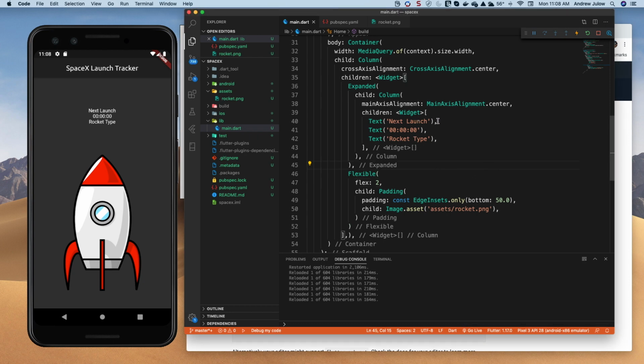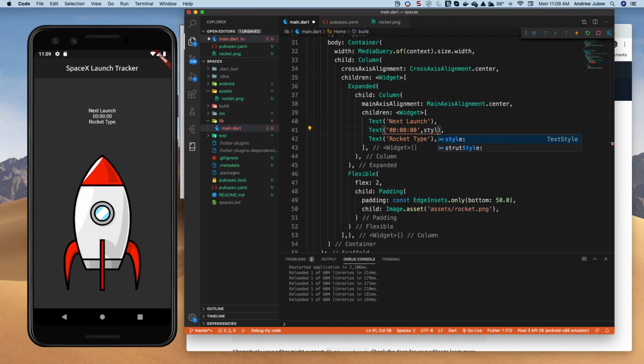Okay, so that's primarily our UI with the exception that the text looks terrible. So let's just add a little bit of styling here, a little bit of a hierarchy so that the eye catches on the right points. So let's start with the countdown. We want the countdown to be nice and big. We also need it to be a mono font so it's not moving in and out as the numbers change.